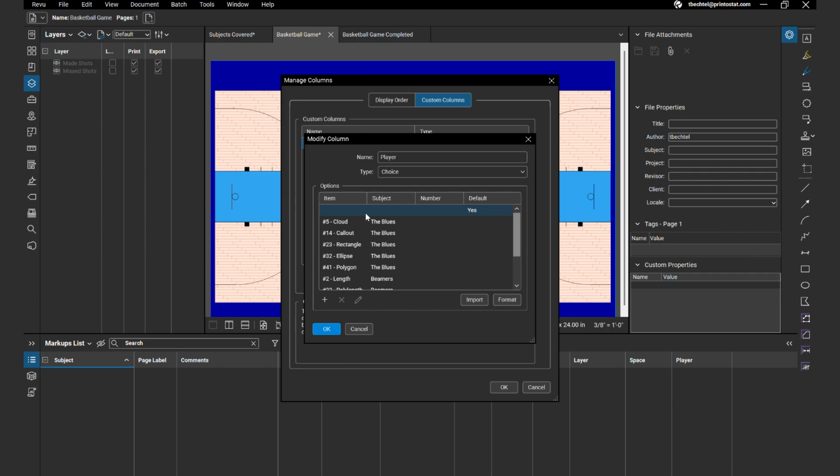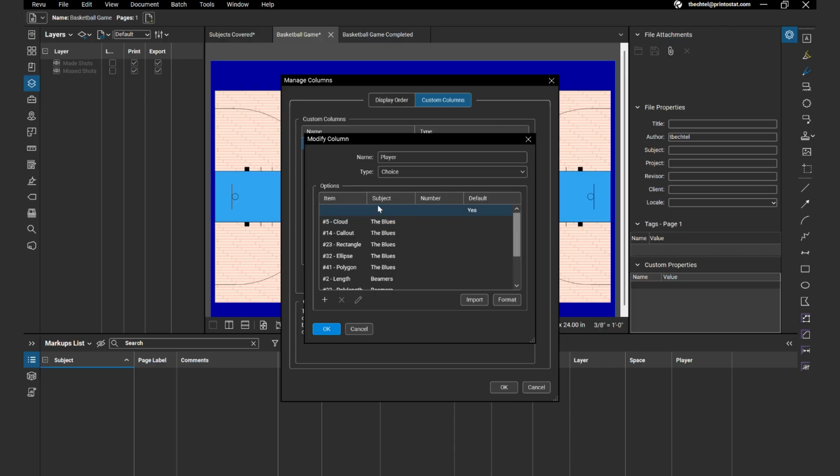I have the first line blank for item and subject, set as the default, so that when I put a markup down, it doesn't populate with a choice already made. And then 5 players for each team. I have given them names. The blues are all named after shapes in my markups in Bluebeam, and the beamers are all named after measurements.